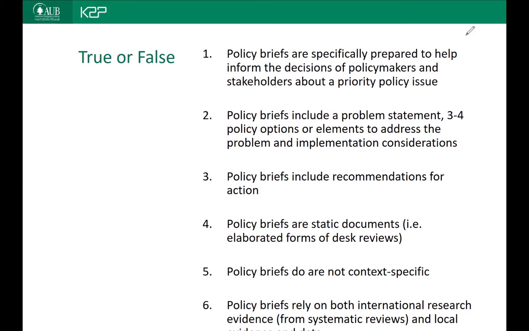So yes, definitely, 3, 4, and 5 are false because, as we mentioned earlier, policy briefs do not provide recommendations for action. Policy briefs are definitely not static documents because, as we said, once we have an outline, we do something called litmus testing, where we go to key policymakers and stakeholders to elicit their inputs on the different dimensions and features of the policy brief. And 5, policy briefs are definitely context specific. So they start with a problem statement which contextualizes the issue.